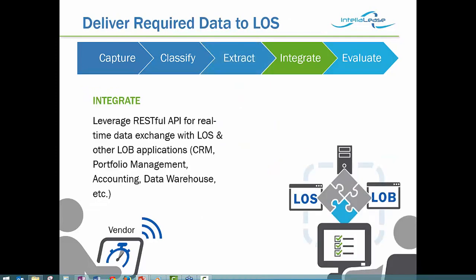Another piece of the integration functionality is that we're able to leverage RESTful API for real-time data exchange with those other line of business applications, including the lease origination system, but also CRM. So if you're using Salesforce, we can integrate with Salesforce, portfolio management system, accounting, as I mentioned earlier. We specialize in accounts payable automation, and we can deliver that data to those other departments and those other systems, impacting those workflows as well.